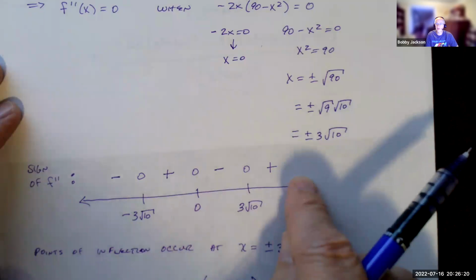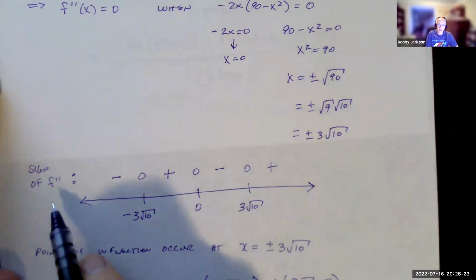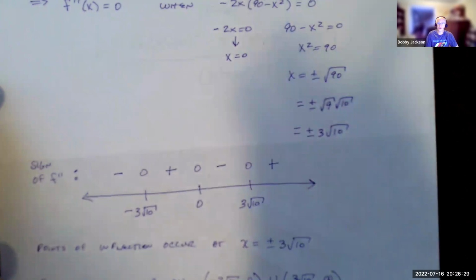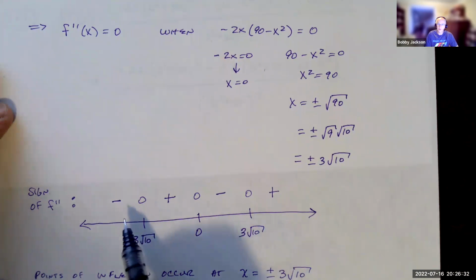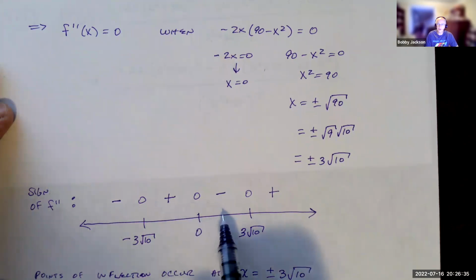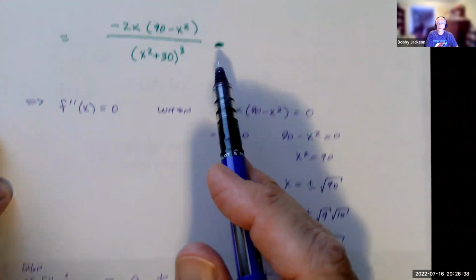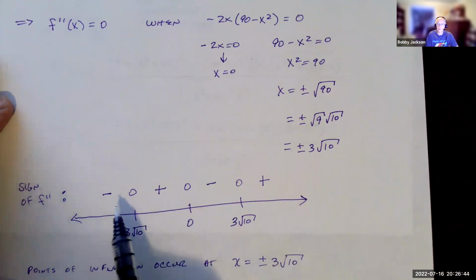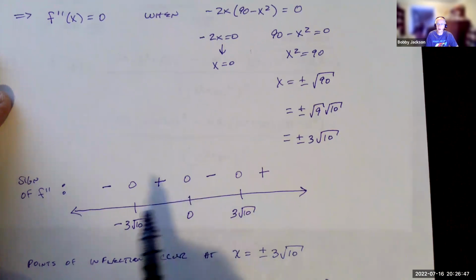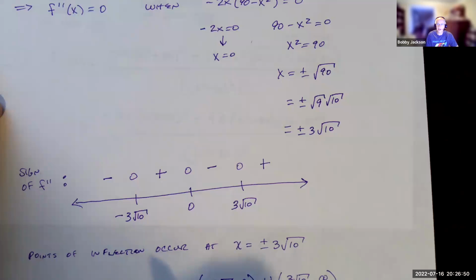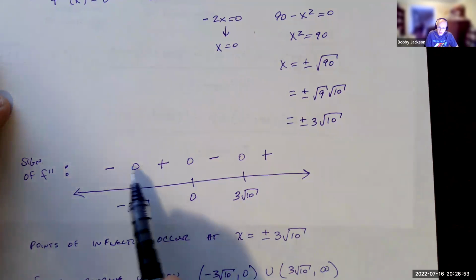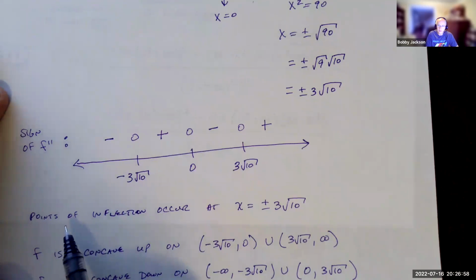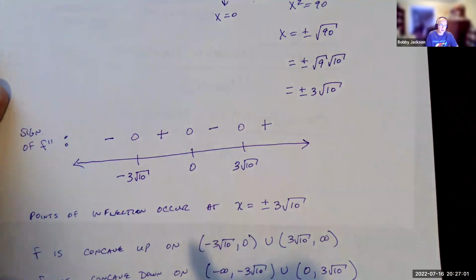I do a number line of that because I do need to see that there's indeed a sign change for there to be points of inflection. And just checking again, I'll let you compare notes, but plugging in values of x on each of these intervals into the second derivative, which is this right here, right before I simplify it, gives me this sign convention. Okay. So if you have questions about that, let me know. And so we can tell, because there are sign changes in the second derivative at each of these values, that inflection points occur at all of those values.